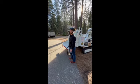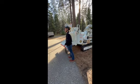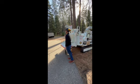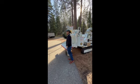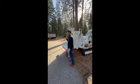Please do not use that winch for recovery. In that scenario, get another machine to pull the machine out of whatever situation you got it in. Don't use this to pull logs over, to pull trees down. It's just not smart, guys. It's not what this is designed for.